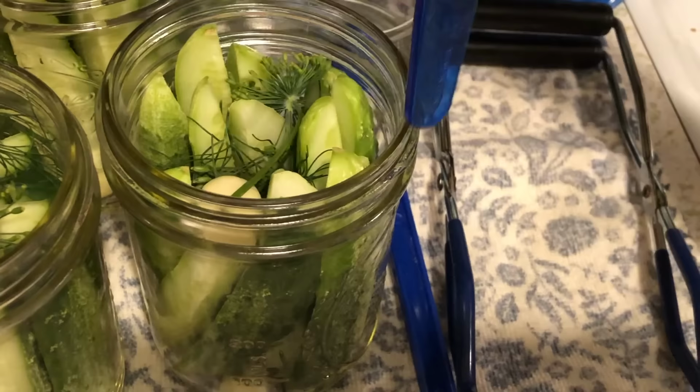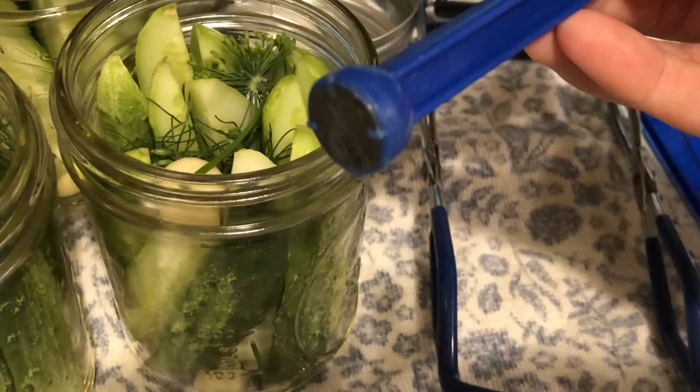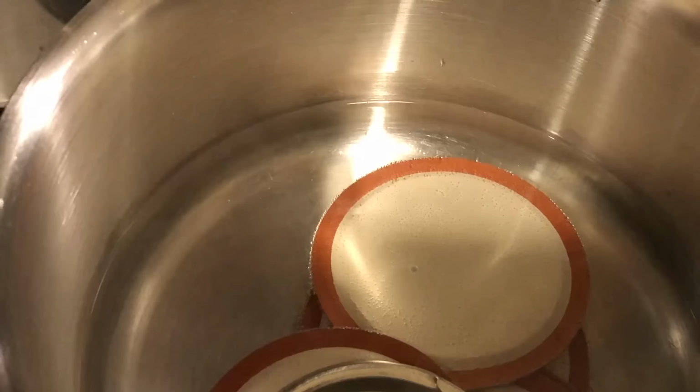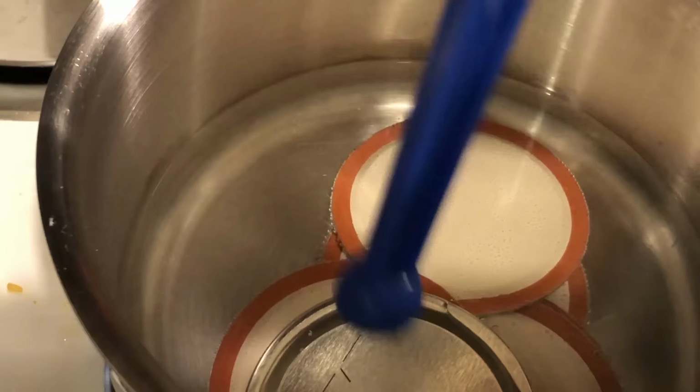The next thing is this little nifty thing, and this has a magnet on the bottom. This is your jar lifter. What you use this for is you come over here and it just lifts these out of the warm water, because this is activating the seal on the top of the jars. So that's why these are sitting in really warm water over here on the stove. So here in just a second, I'll show you what you do.